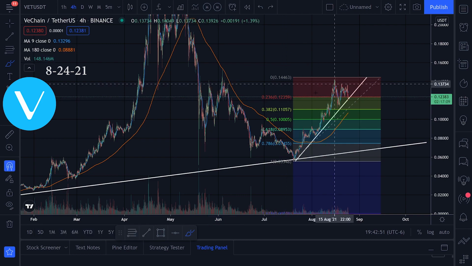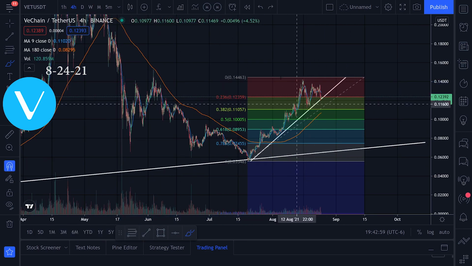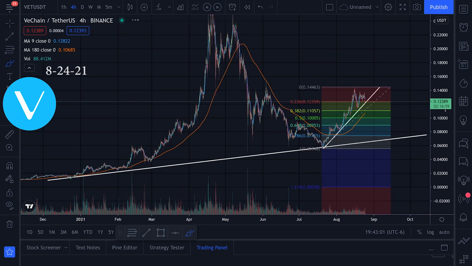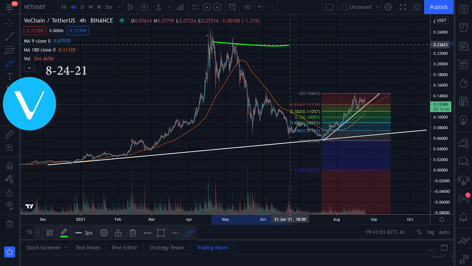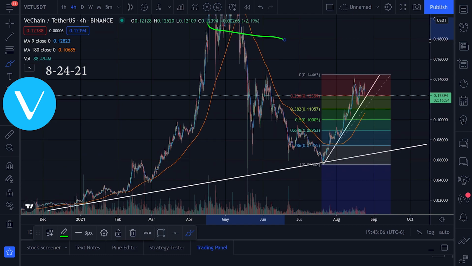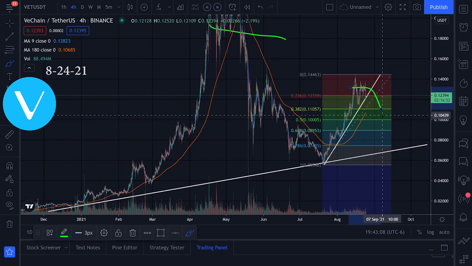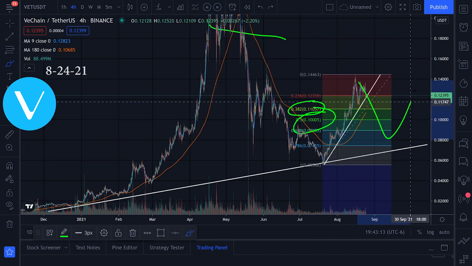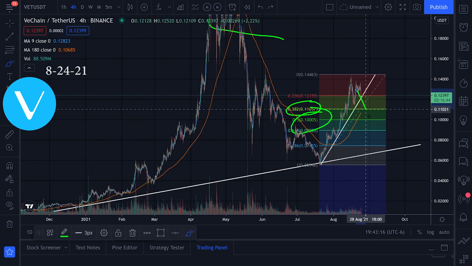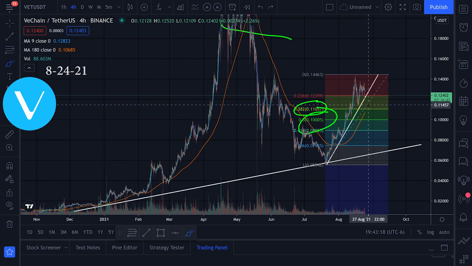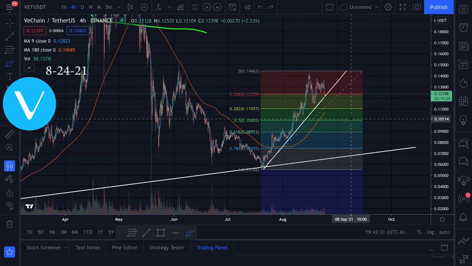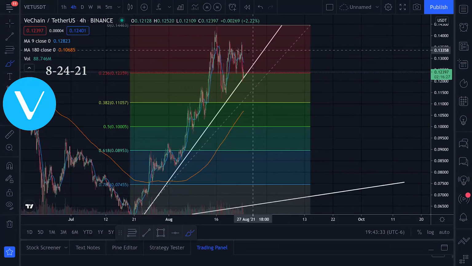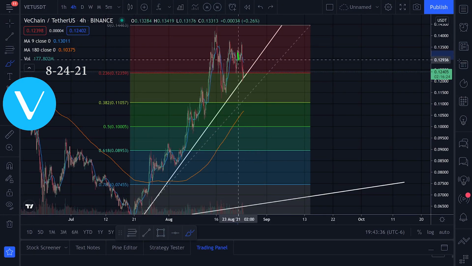And I would say if we could break this area right here, basically this red line, this previous top, I think if we could break somewhere around there, out of this, then we'll be trying to target these next resistance lines. And if we dip below this trend line right there, then I think we're going to be looking at these Fibonacci retracement levels. If you think we're going to eventually bounce and go back up, honestly, we haven't even broken the downtrend. We've been testing it, and it looks like we're getting support on it.